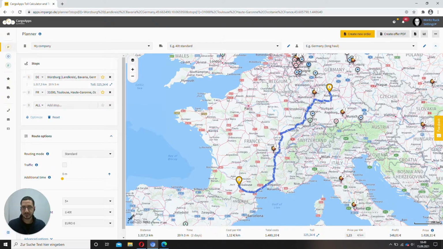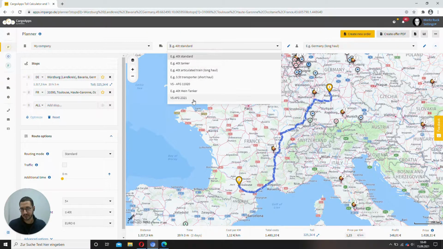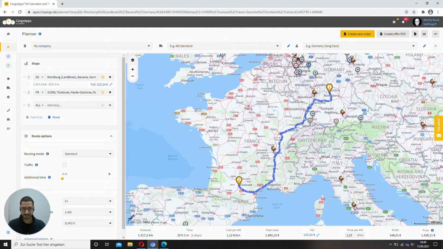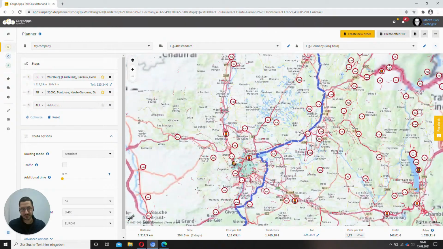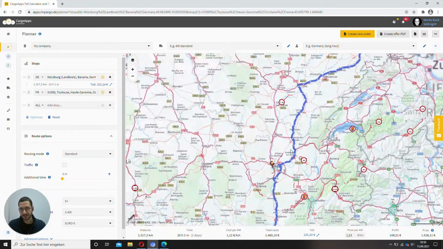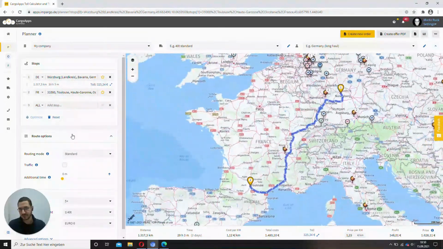So we have a truck route here based on the selected profile. There's also a video on profiles and how to use that. Essentially, those are your own cost profiles, so your own vehicles with your selected driver here. This route now takes, of course, all the restrictions into account. Just zoom in to see them. So this is a perfectly fine truck route, but of course we have more options.